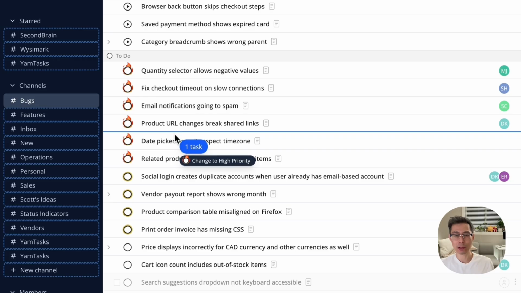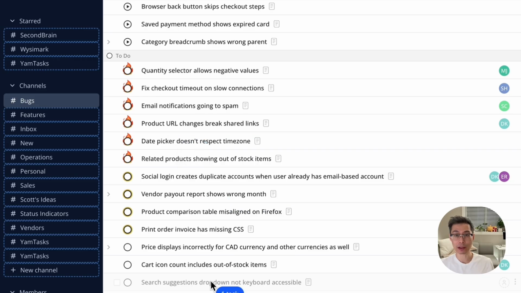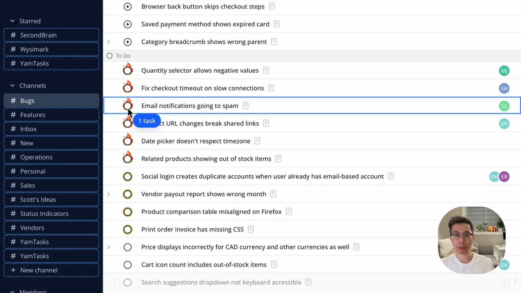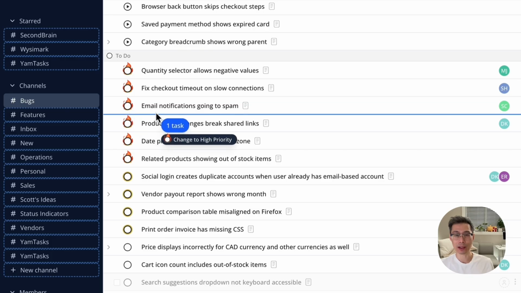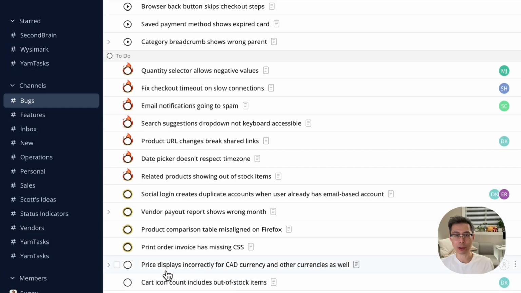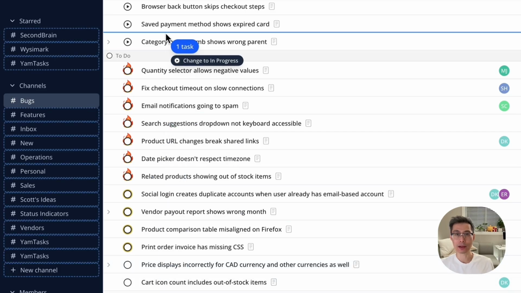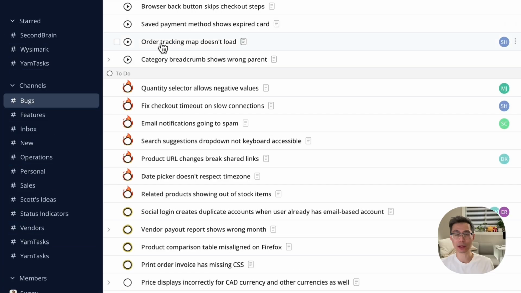One of the weird side effects is if you drag this up until here and it's trying to preserve the priority or use a sort based on the priority, then when you drag it into here, it would actually drop over to here because the sort order might have been updated, but since it's sorting by priority first, it would have dropped it over here instead. And so this fixes that: when you drag into a different zone, like if you drag it up here, it will actually change it to in progress.